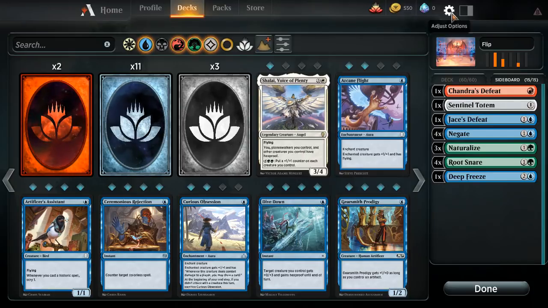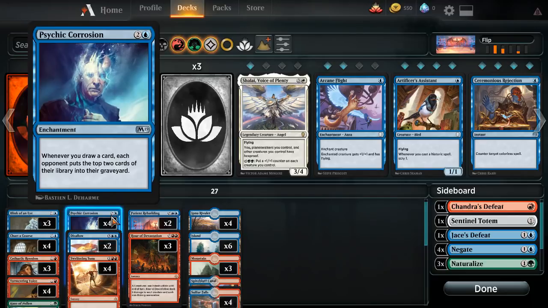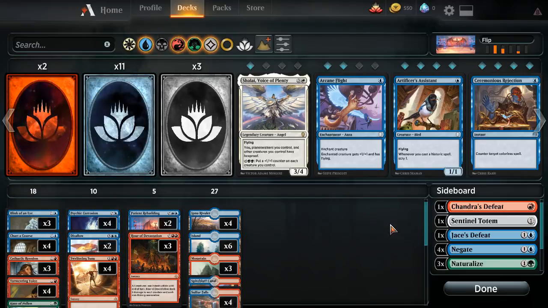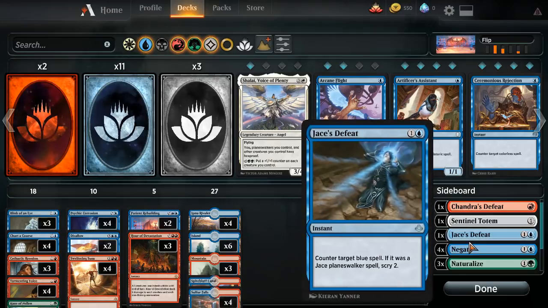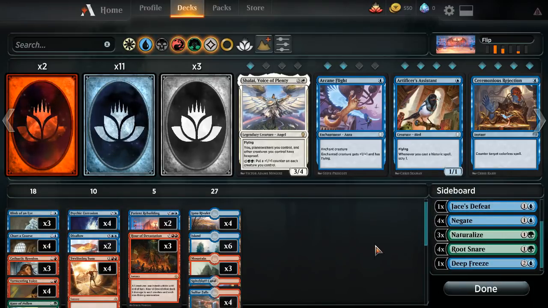Now, Shalai is only relevant towards Patient Rebuilding because it targets the opponent. Psychic Corrosion does not target your opponent, so you can definitely mill to your leisure there. Anyways, so yeah, that's just ways to deal with the problematic permanents. There you go. So we're going to attempt a best of 3 with all of this one. Since they give us best of 3 mode, we got to definitely try it now. So look forward to seeing you in the games.